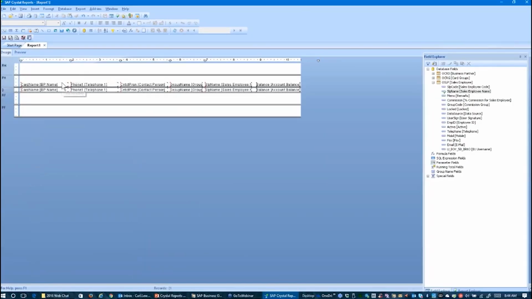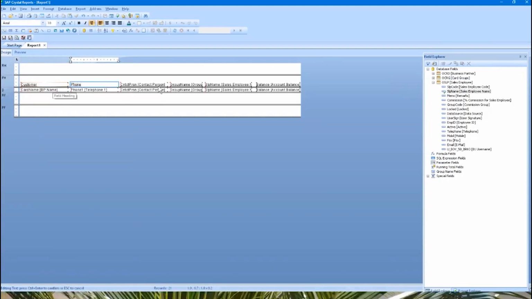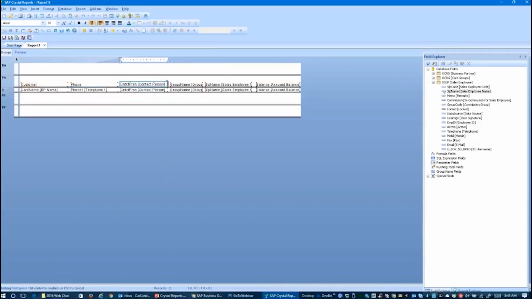I do most of that type of work here, and you can double click into these fields, for instance, and just change the titles that are here so that they make a little more sense to you. Pretty easy to do that, and you don't need to have long expressions to make the report make sense.